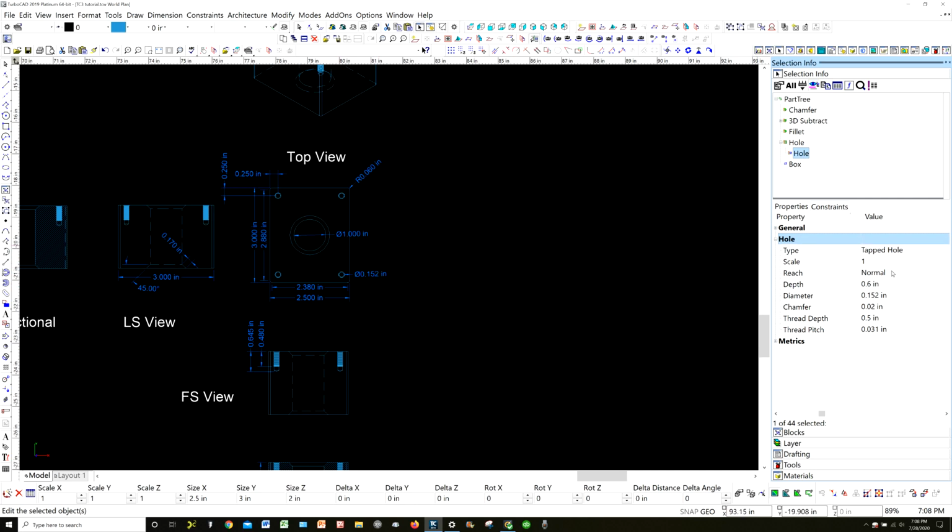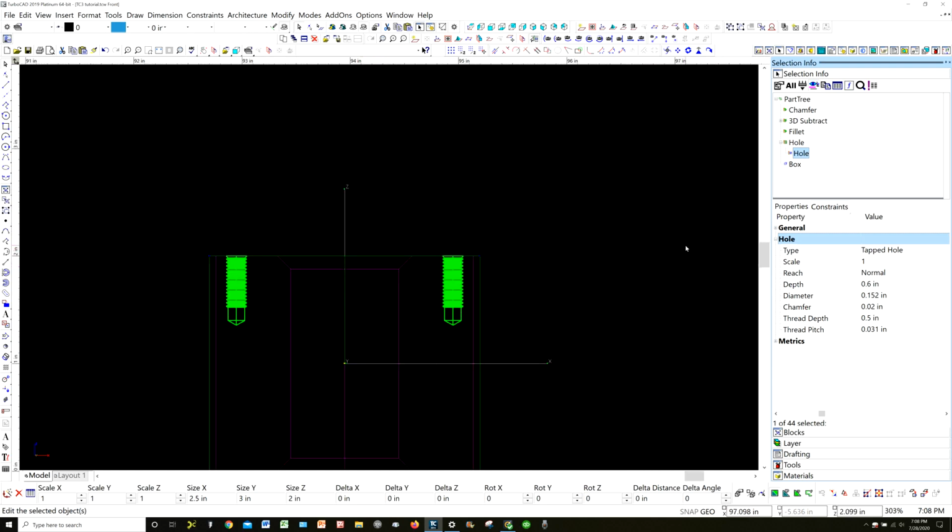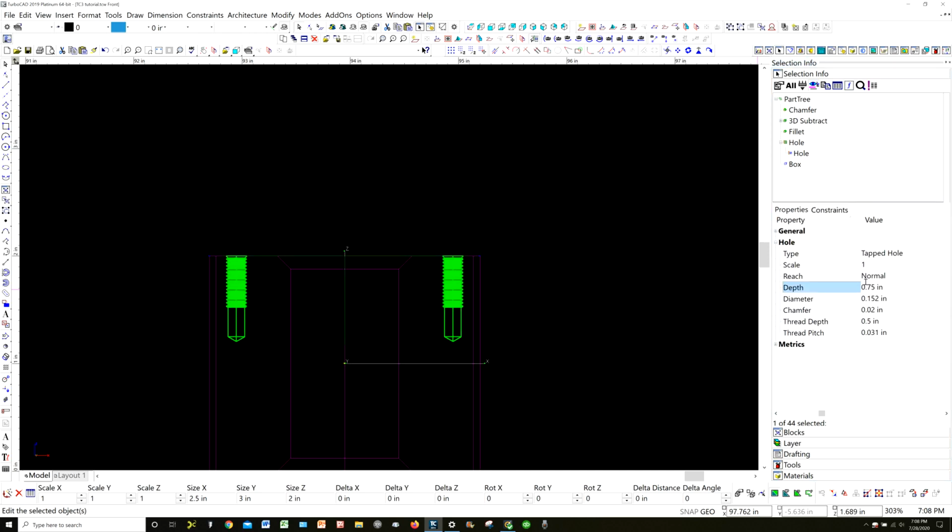So if for example, we can probably see this, let's go to side view here. Let's say I want to change the depth of that hole. Right now I got that at 0.6. Let's make it 0.75. Okay, you can see it just changed the depth of it when I changed it over here.